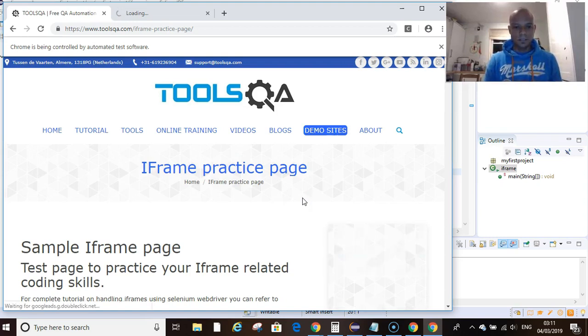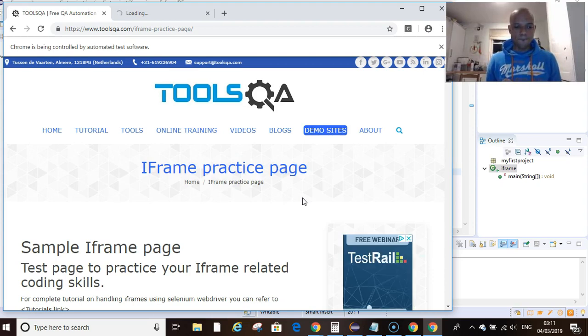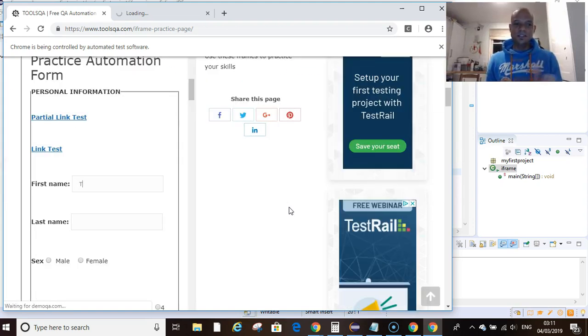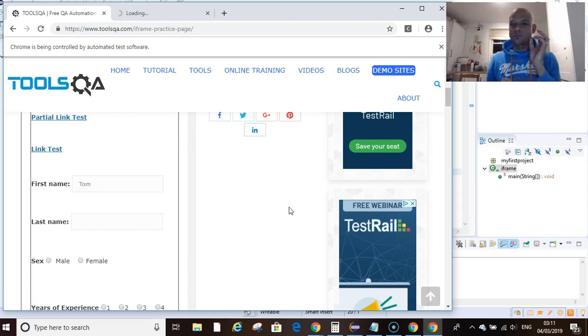Okay, so here we go. I think this, there we go, still going on. Sorry about this, this is just not acceptable. There we go. So we've successfully done it with our web element as well. Okay, so we switch from the parent or the main frame to the child frame.